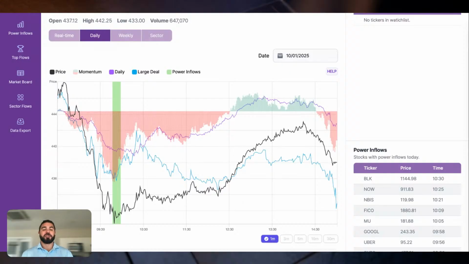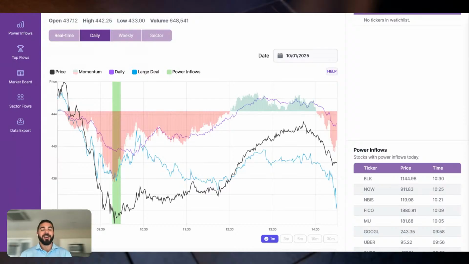So just to provide a little more color on our power inflow signal, it comes in for about 20 stocks per day on our platform. So we track over 2,000 plus stocks per day on our platform, but the power inflow signal will only come in for around 20 stocks or so. So it's really specific to what the order flow data is saying. It's not meant to be for every stock. It's only meant to be for what the order flow data presents itself as and what our algorithm is picking up. So again, it's very specific, meant to portray a bullish trend in those stocks because of the data that we're seeing.